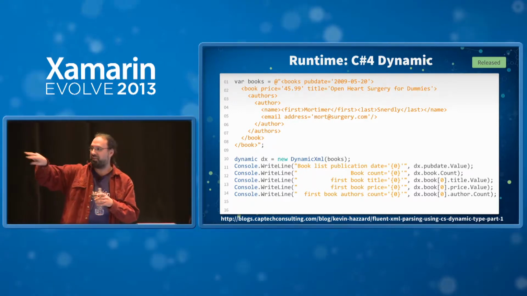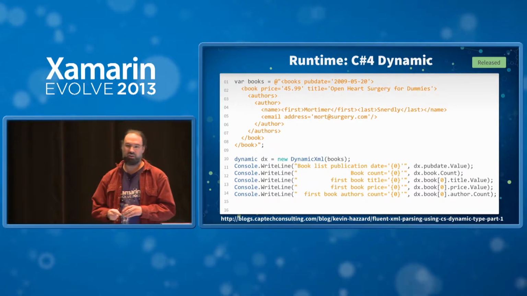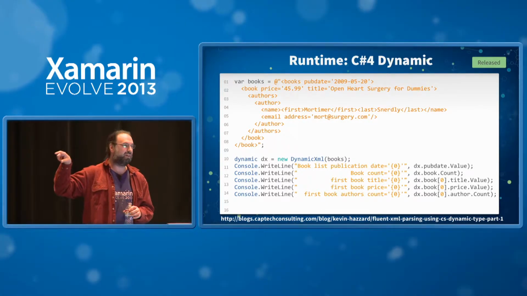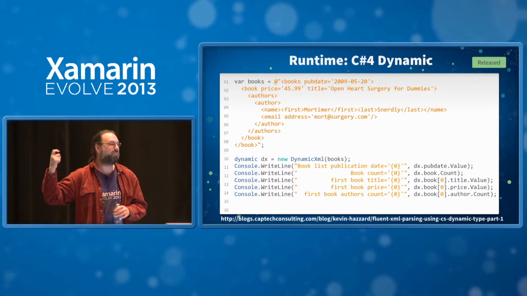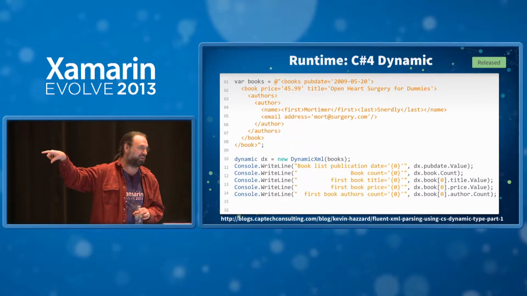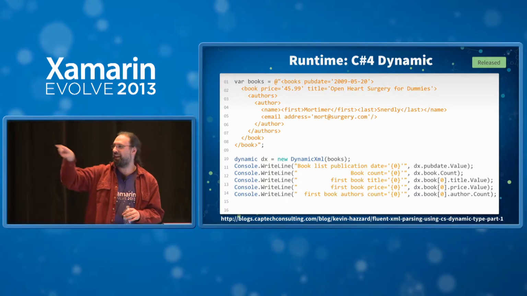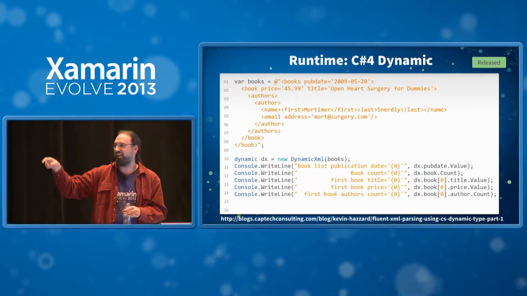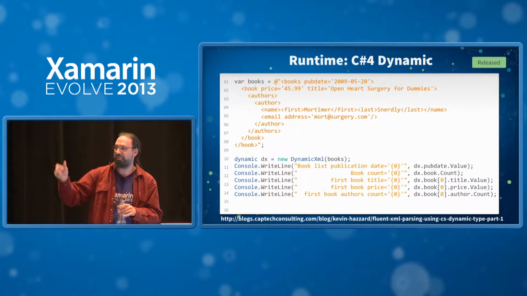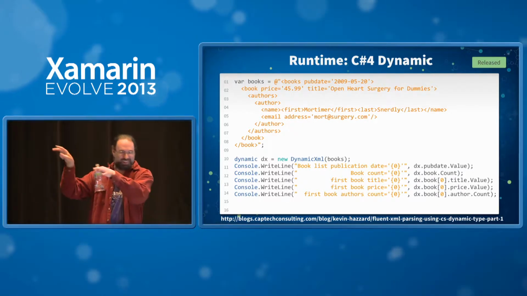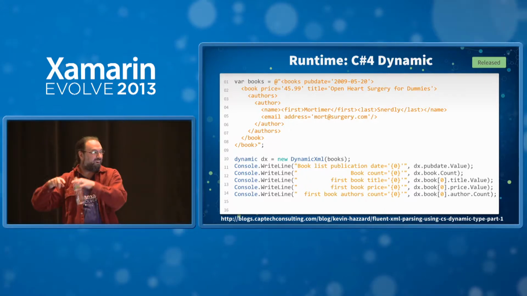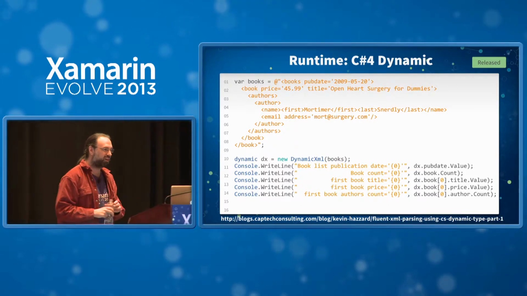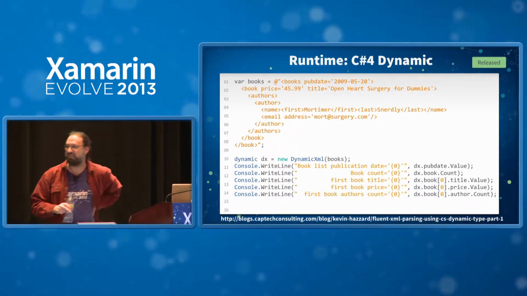And so because of the way that type is implemented, and you can go to the URL to see how it's implemented, you can use the XML element names as properties on your C# expressions. So because we have a book element, we have a book field, in effect. And because we have a pub date attribute, we have a pub date field in the expression. And so we can just merely walk along using expressions instead of doing XPath or some other arcane XLinq syntax in order to extract this data.